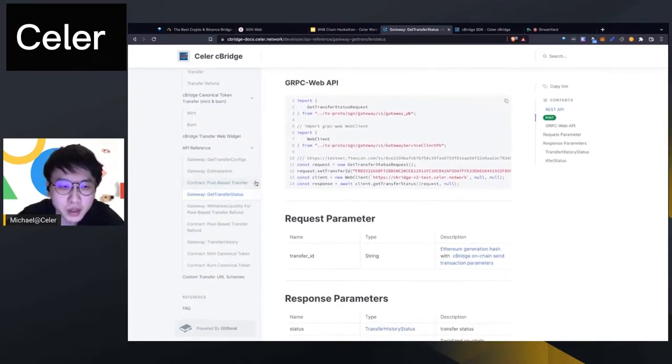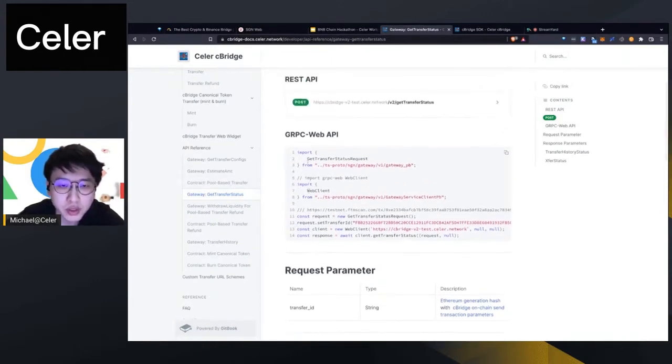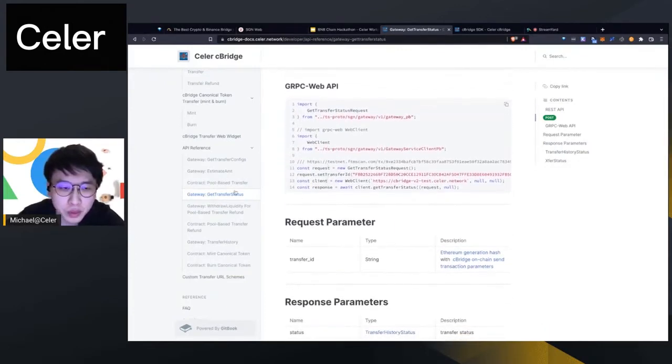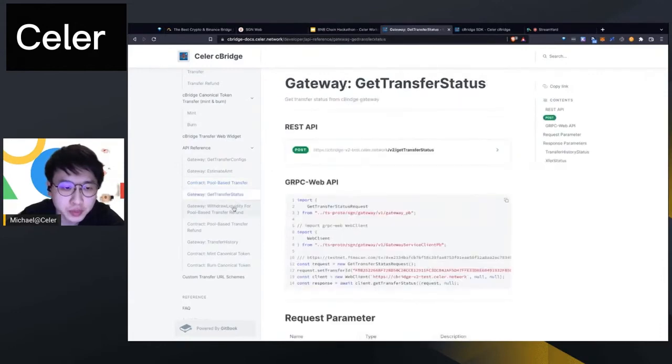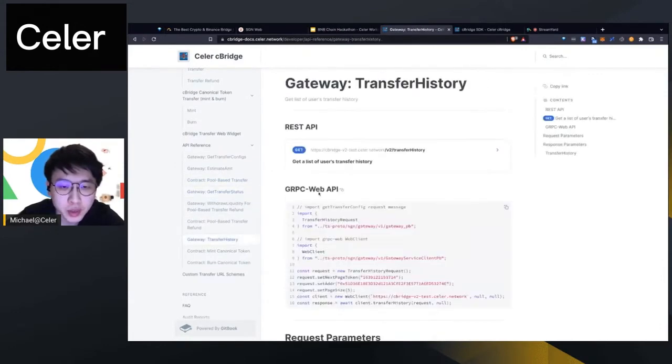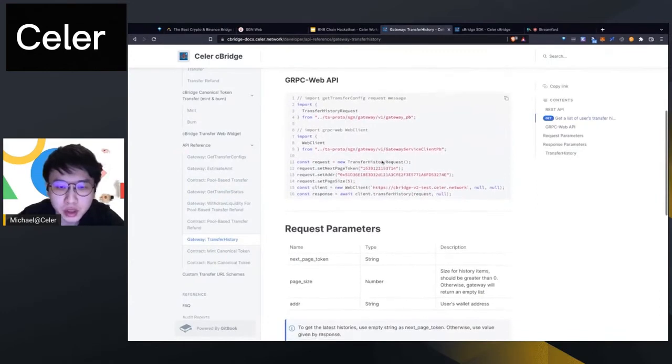There's an API for that. Sometimes the transfer can fail because, as I said, in the liquidity pool-based bridge we have the liquidity pools, and sometimes they become imbalanced. If you're going to receive less than what the user specified, then there are situations where refunds can happen, and those can get more complicated. But we kind of ignore that for now. There's also an API to get transfer history if you want to display a nice little history for the users.